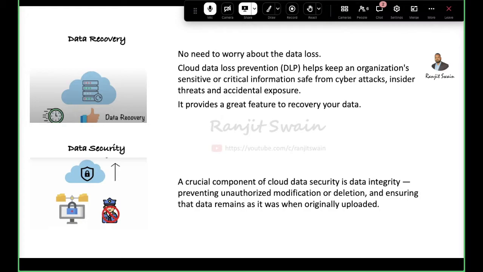Similarly, if you are going to use any cloud service provider, we are the customer for them, and they have to treat us similarly. They have to follow the integrity. Otherwise, once they are blamed, they are gone, right? So data security is a must, and you have to trust them. And most of the BFS domain companies, like the banking companies, don't actually go to the public cloud. They use their own private cloud. I'll talk about the public, private and hybrid cloud models in the upcoming slides. So what happens here?